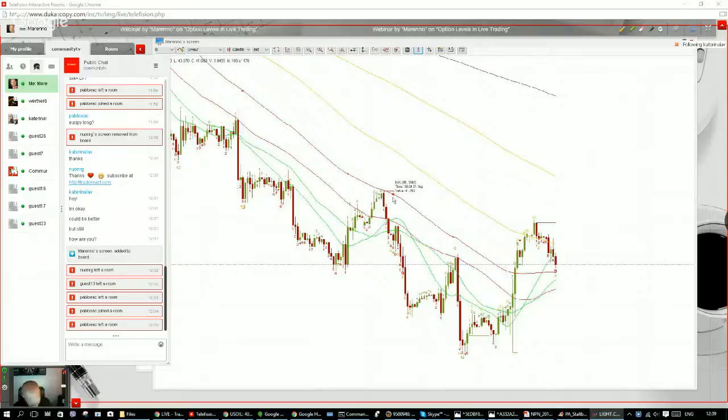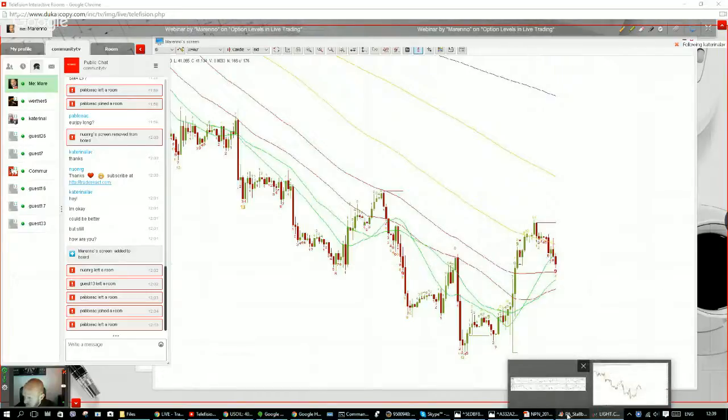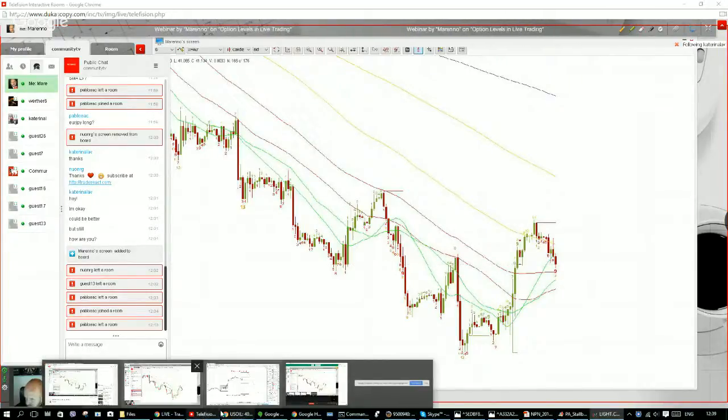I took this level from CME reports, but as we can see, the structure in this case is working as well. So this level here is a very good resistance. In case the price continues to go down, this is the level to watch. Very strong resistance around here, with both open interest and volume. Okay, and that's about it for the markets.